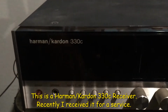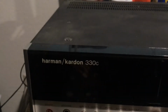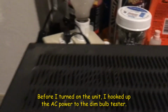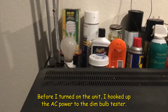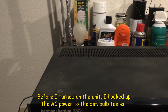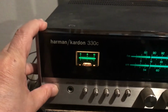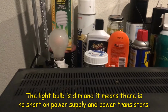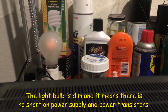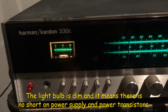Kardon 330c, I just received for the services. Before I turn on, I forgot the power to the dimple tester, just to make sure it doesn't have any short. So let me turn on the power. Okay. And you can see the light bulb, it's kind of dim, which means there's no short here.